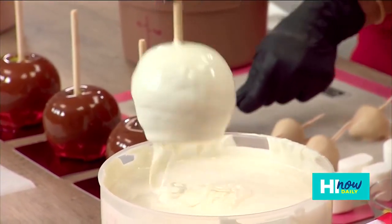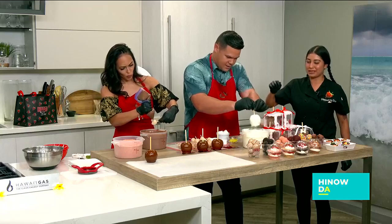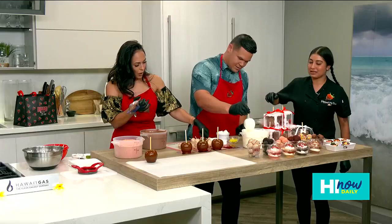Yeah. Same as, okay, the chocolate's same. A little thick, so you want to shake. Gotcha. Shake as much as you can shake off of it. Okay, good to know. Controlled but aggressive. You got it. Yeah, you're doing great. So now, give it a little swipe right there to get that excess chocolate off.